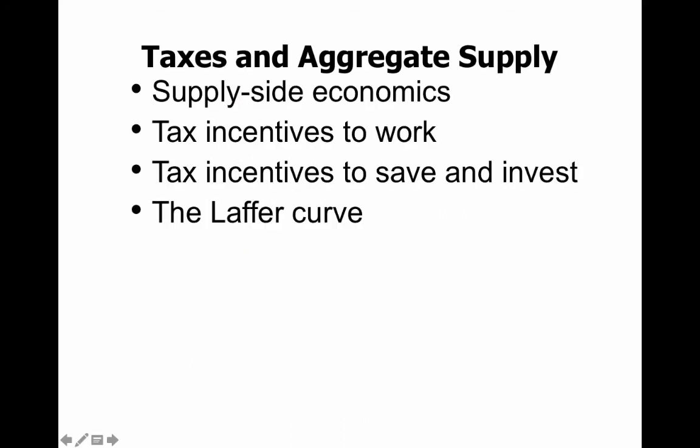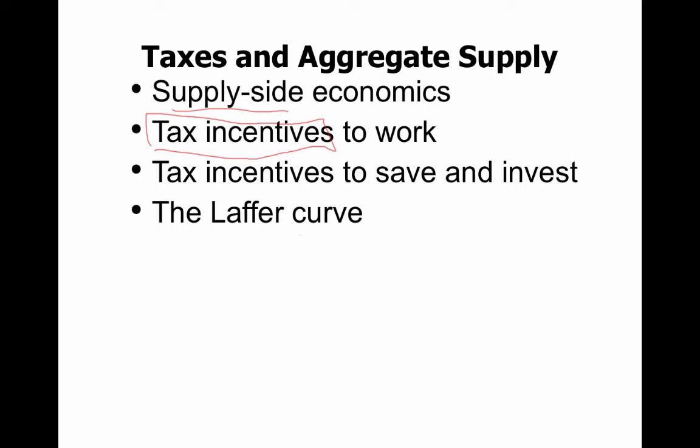All right, now we're going to talk a little bit about taxes and aggregate supply. Some of you might be familiar with the term supply side economics. This became very popular during the Reagan administration. And the idea is that the government uses one of its major arsenals, which is taxes, to incentivize people to work and to incentivize businesses to expand and invest and all that sort of thing.